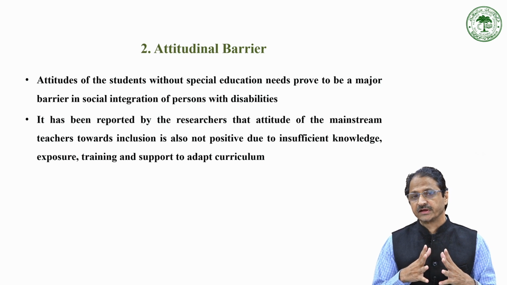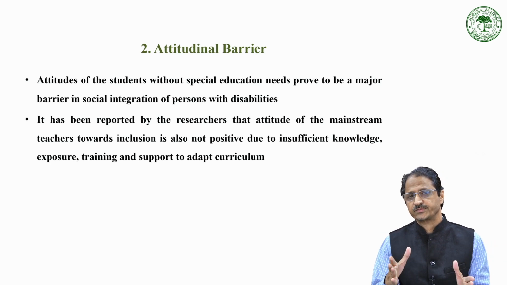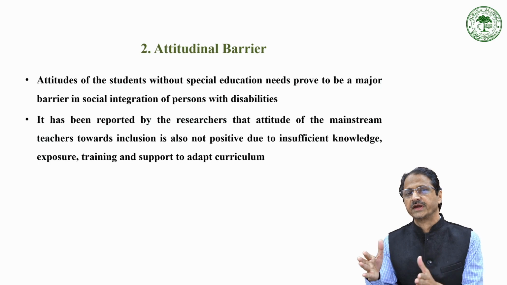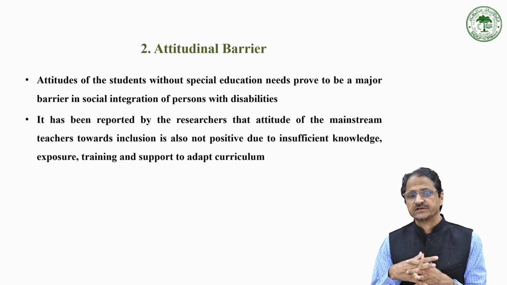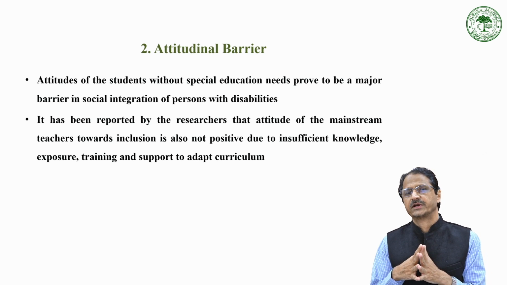If you do not have the knowledge related to that, then there is a possibility that you may develop a negative attitude towards it. So attitudes towards students with special education needs prove to be a major barrier in social integration of persons with disabilities. It has been reported by researchers that the attitude of mainstream teachers towards inclusion is also not positive due to insufficient knowledge, exposure to training, and support to adapt curriculum.